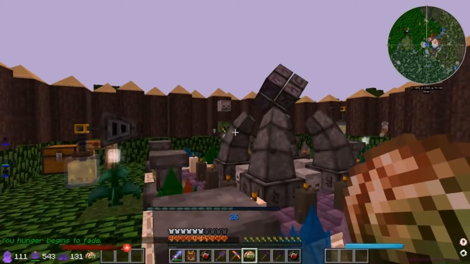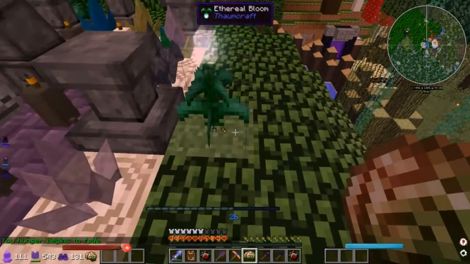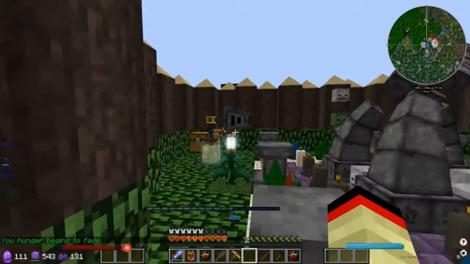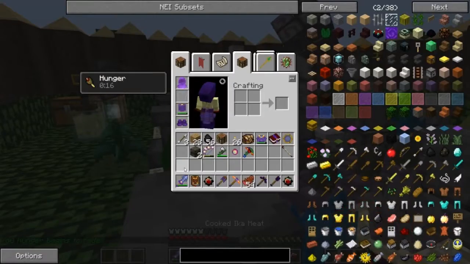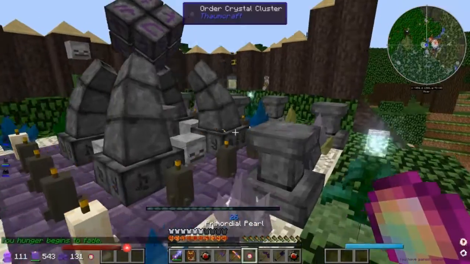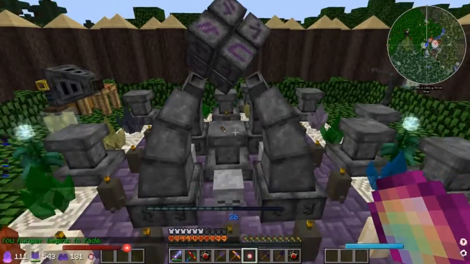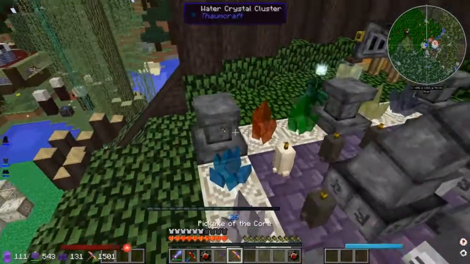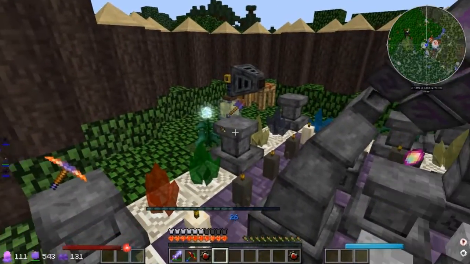Alright, so we got everything. And I'm trying my best. I made a bunch of ethereal blooms. I don't think this will help, but I'm trying my best to get rid of all tracks of flux, if it were to happen. And hopefully this works. Hopefully I don't have to get anything again if I do. We're going to do a jump cut.